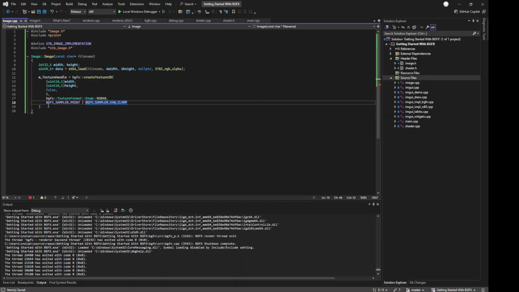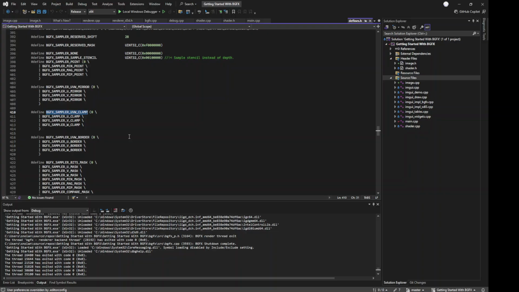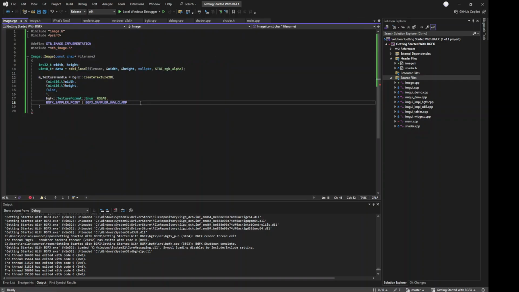Or if we go to the left hand side, if the texture coordinate is below 0, for example, it will just stick to the right hand side. Or if the image is just too big, if we're trying to render a 10 pixel image in 1000 pixels, what is this going to do? Okay, so clamp, and actually if we just go to the definitions, you can see others. Mirror means that it'll wrap around, it'll go back to the beginning. And border, I'm not sure what border does, but I just use clamp.